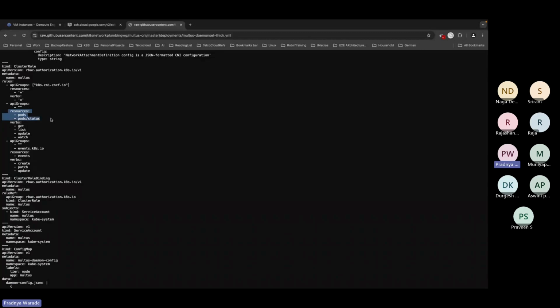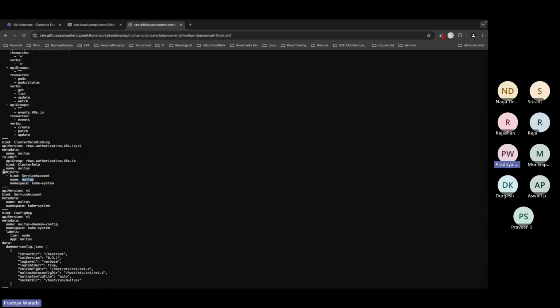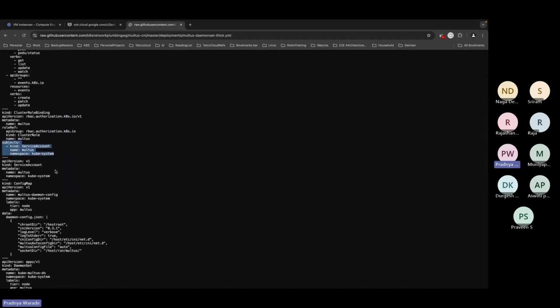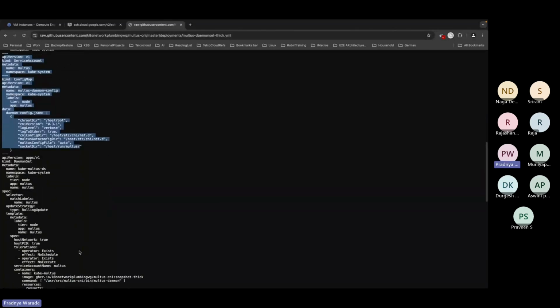It can work on pod, right? And these are the commands which it can do. So this is a role essentially, and this is a binding. So you are saying, okay, bind this role to the cluster, at cluster level, and give this access to Multus. So Multus would use a service account to gain this power, right? So all of these resources are needed for Multus to support the functionality.